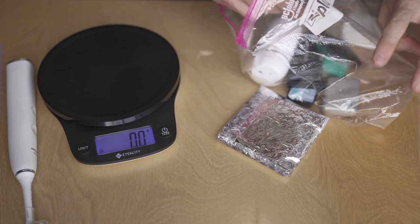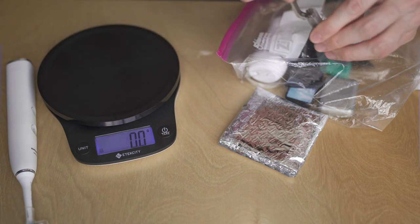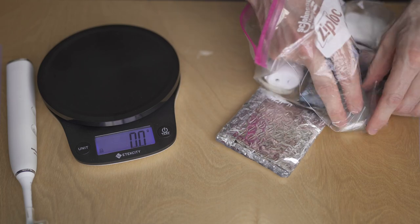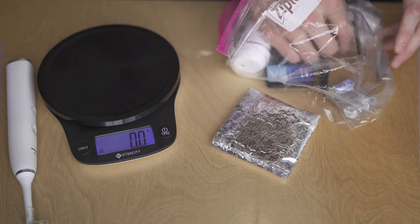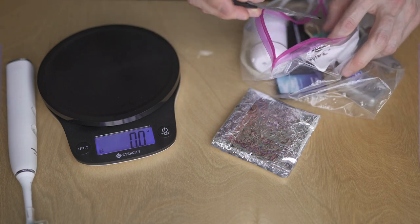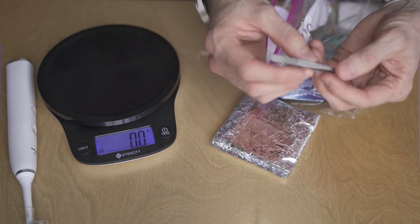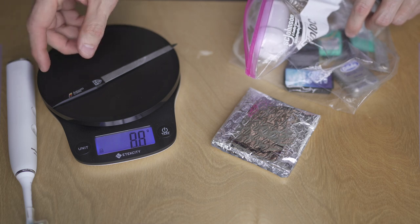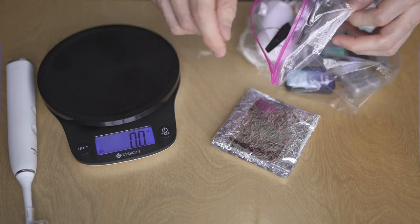Kind of heavy fingernail clippers — I like these though, they've got a little travel case. A little bit of floss, a condom, fingernail file, and tweezers. I like these tweezers — they're lightweight, sharp, small, and seven grams. And this is eight grams. So you can just file nails and stuff, and that is it for there.